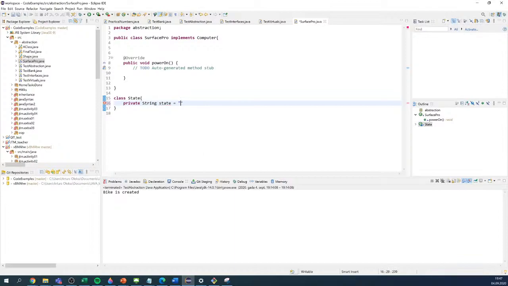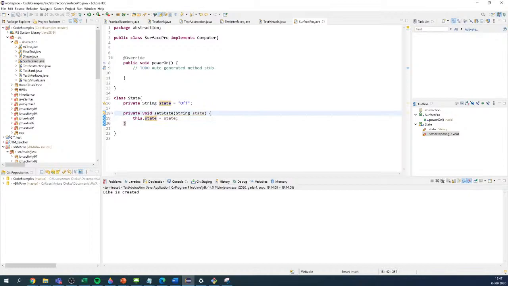Once again, let's use the default of private void setState, String state, for example, and this.state equals state.